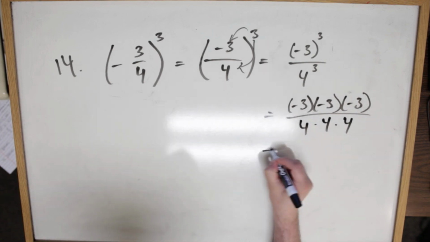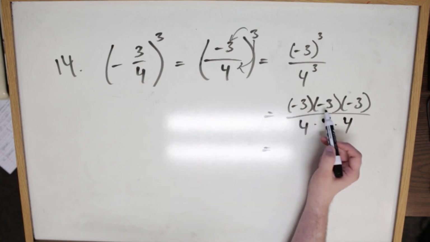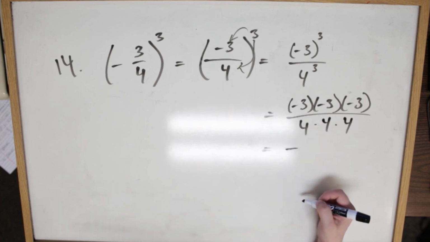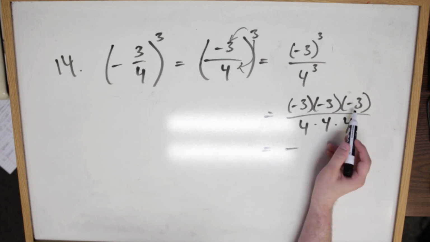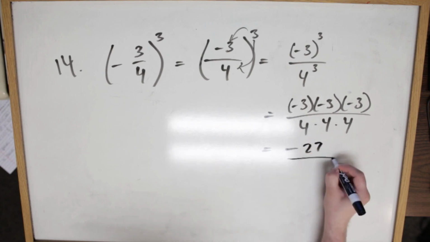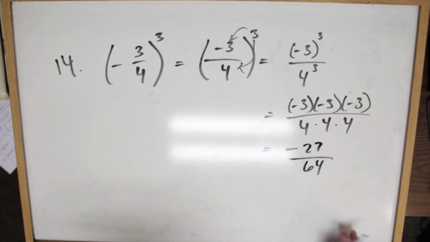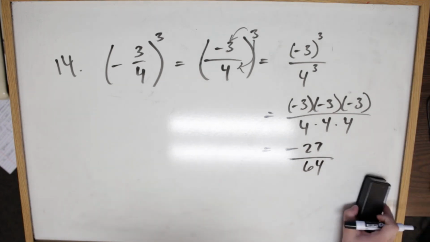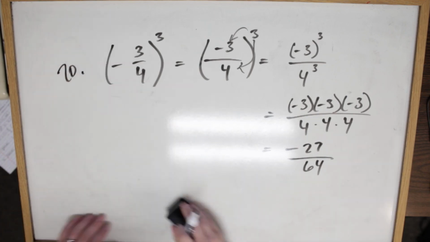Okay? So that means that, well, we just do the multiplication. There's 3 negative signs, which means it's going to be negative because it's odd. 3 times 3 times 3, so 3 times 3 is 9. 9 times 3 is 27. And then 4 times 4 times 4, we actually just did it, which was 64. And that is our final answer. There you go. All right, so that was actually question 20, in case you were curious.